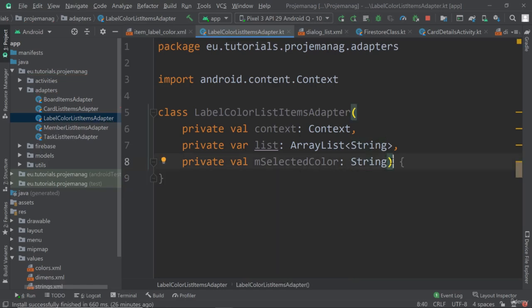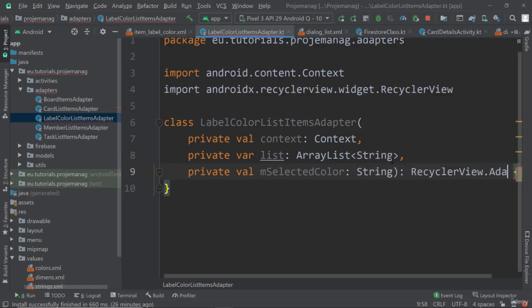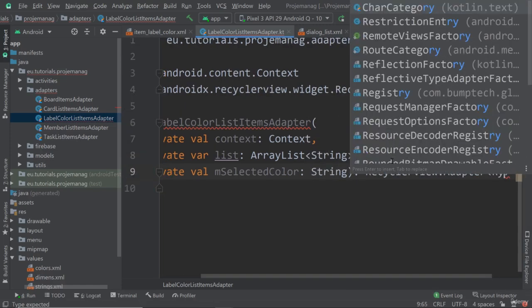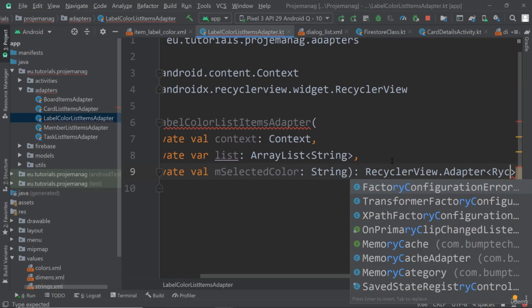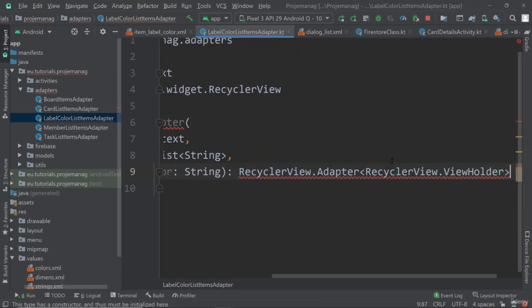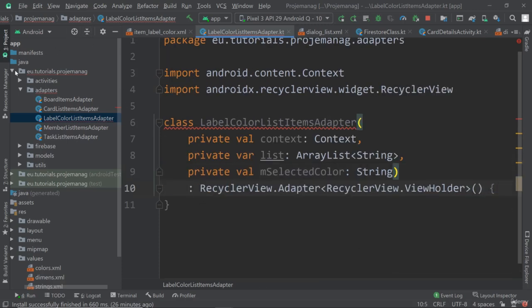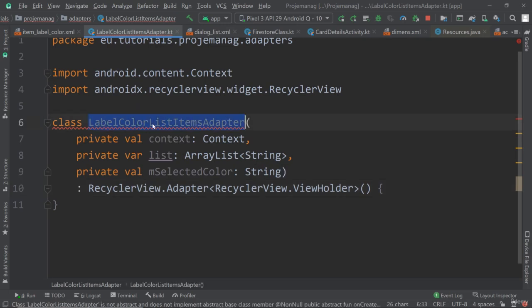Now, as this is an adapter, we inherit from RecyclerView.Adapter of type RecyclerView.ViewHolder. All right. So this is how it's going to look overall. LabelColorItemsAdapter, which is a RecyclerView adapter.